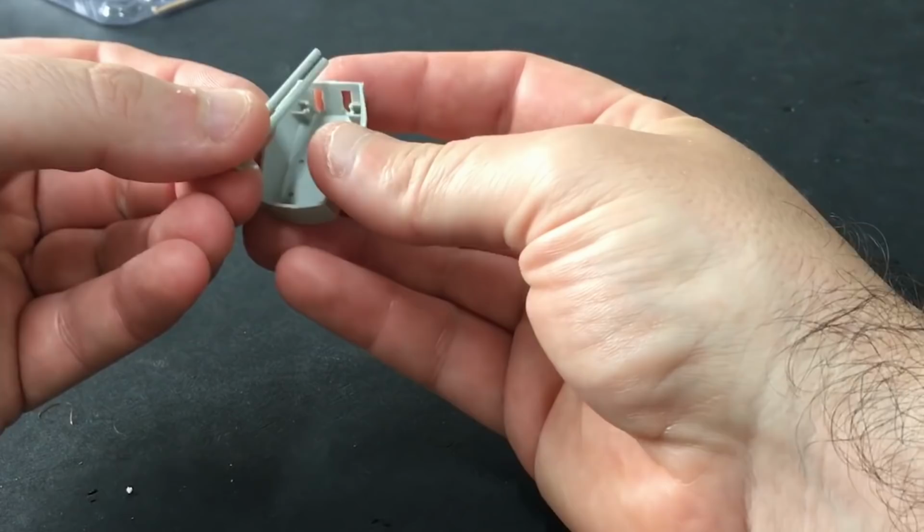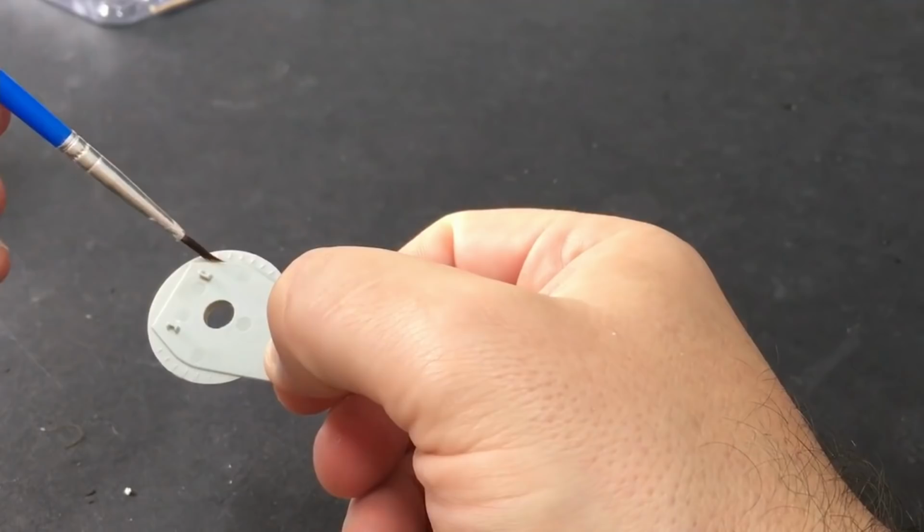Okay, so while the priming was drying, I thought I'd make up a couple of Texas's main guns. It's quite good to leave yourself a little bit of construction left over, so while some of the paint's drying, you can keep yourself busy.